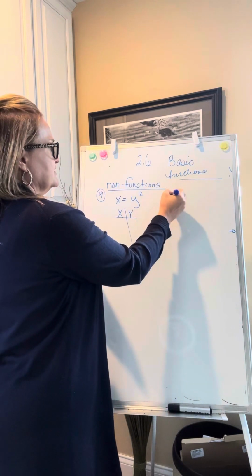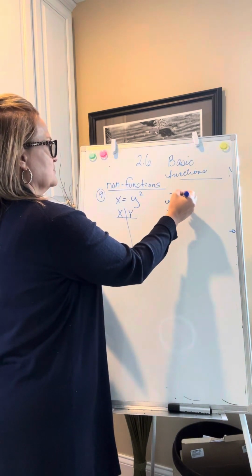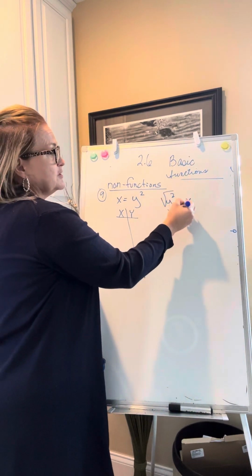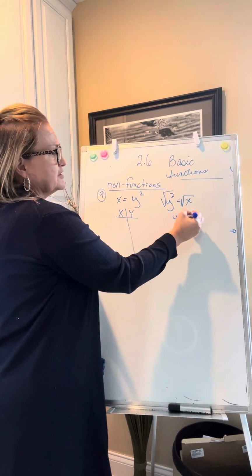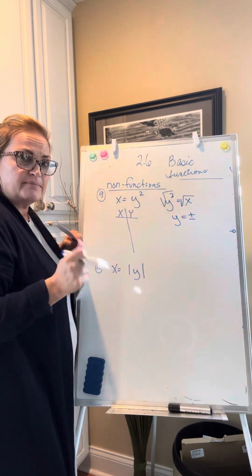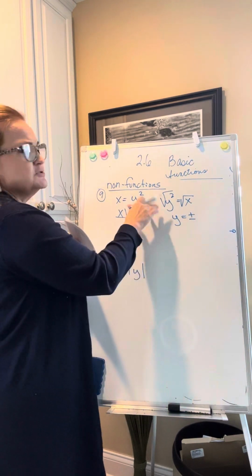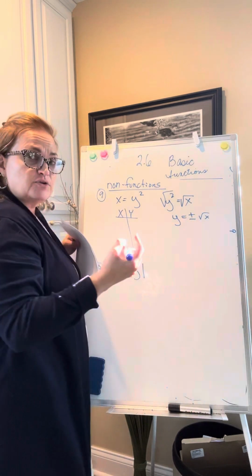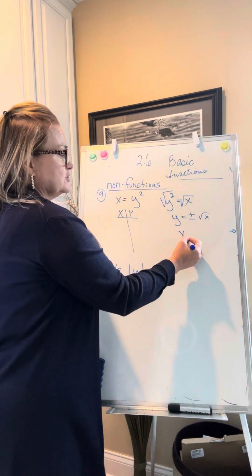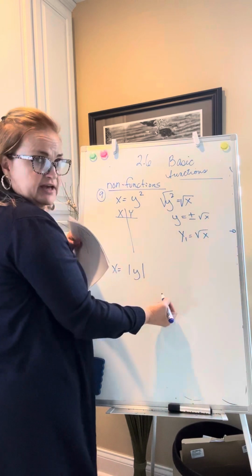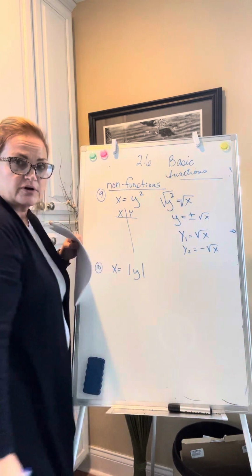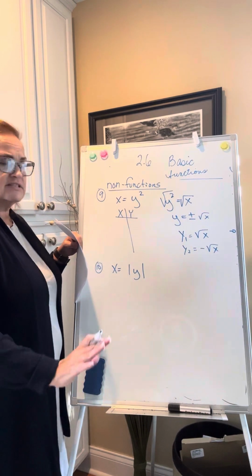You could turn it around and say y squared equals x like that, and then to solve it, you would square root it. Well, when you square root it, there's a plus and a minus. You remember that from back in chapter 1? When you take the square root, you have to say plus and minus at the other side. So if you were using your graphing calculator, you would graph in one line, square root of x, and then in another, you would graph the negative square root of x. So try that on your graphing calculator and see what that looks like.